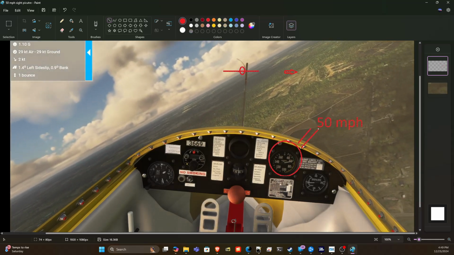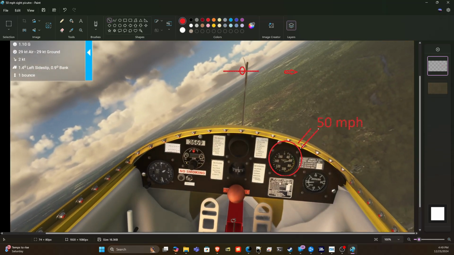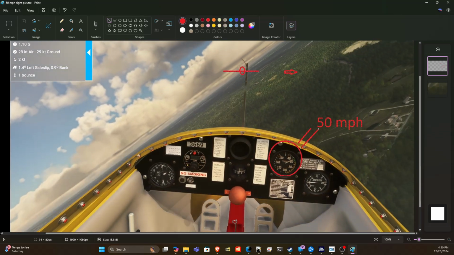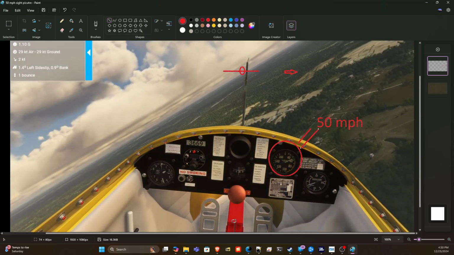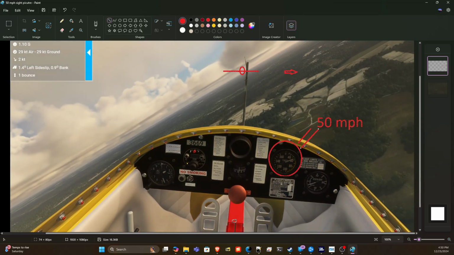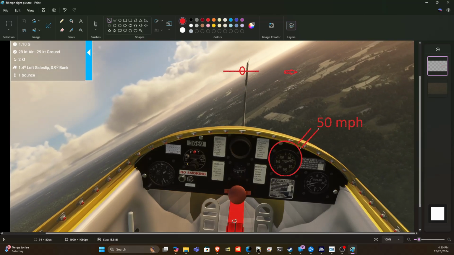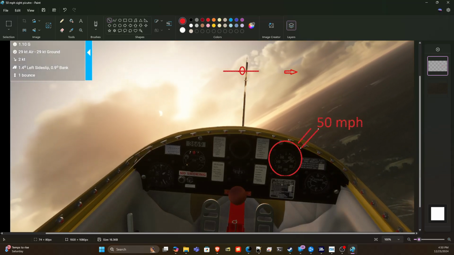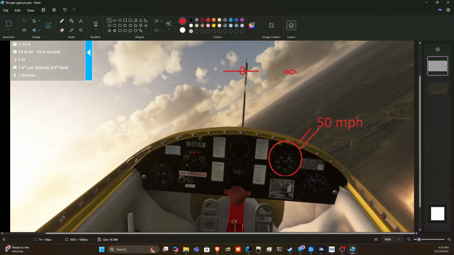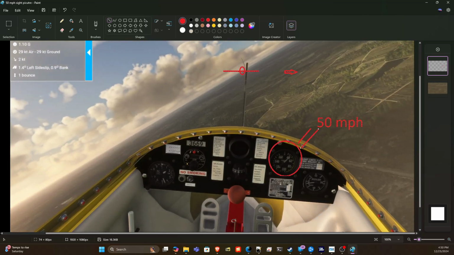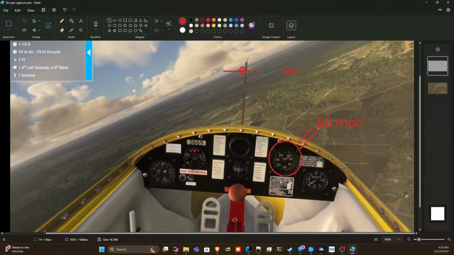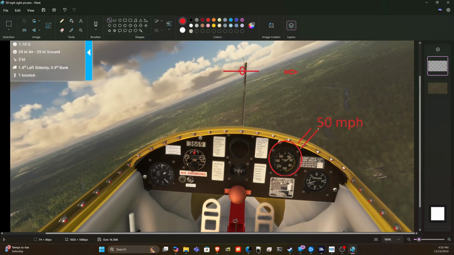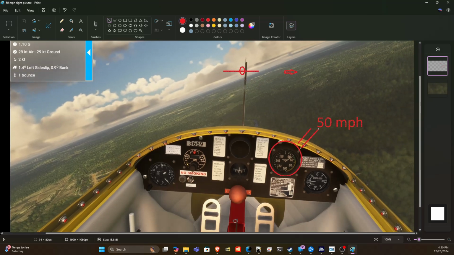And you can see I can pull my nose up. If I want to get there quicker, I can pull my nose up and then reestablish my 50 mile an hour sight picture. That was a poor example. So I'm going to pull my nose up just a little bit more. Or if I pull my nose up too high, now I have to let it, you'll see me slow down aggressively, like I'm going to my min sink, like I'm thermaling, and then I go back into, I don't have it, I missed the thermal, I'm going back to my 50 mile an hour, okay?